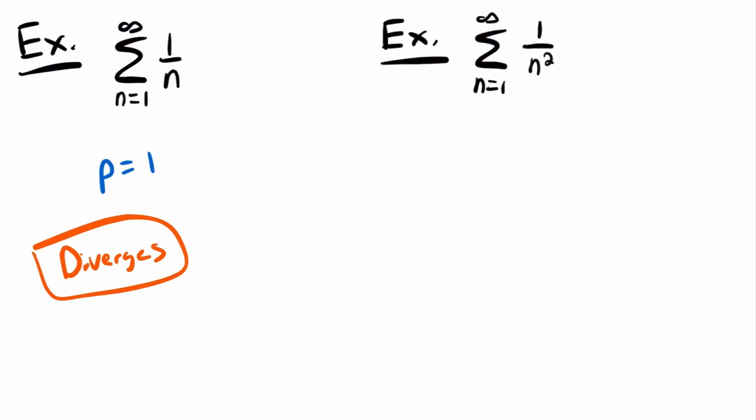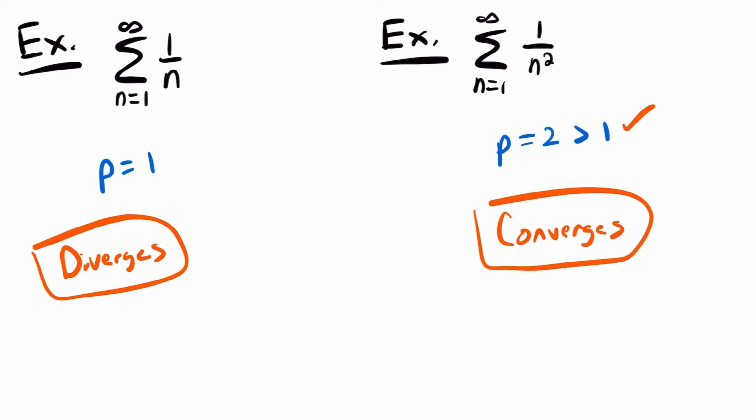Now for a second example, here we have the sum from n equals 1 to infinity of 1 divided by n squared. And so this is another p-series. We have 1 divided by n to a power of 2, and so that is our value of p. In this case, p is equal to 2, and 2 is greater than 1, and so since that is true, we know that this p-series converges, right? When the value of p is greater than 1, then the series will converge. And so we can conclude that this series converges. All right, let's look at another example.